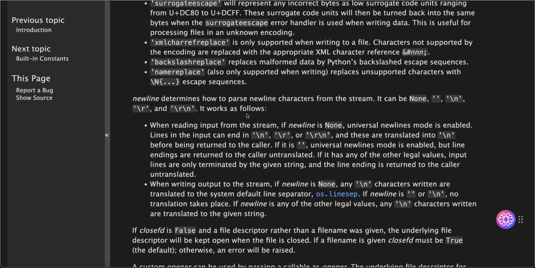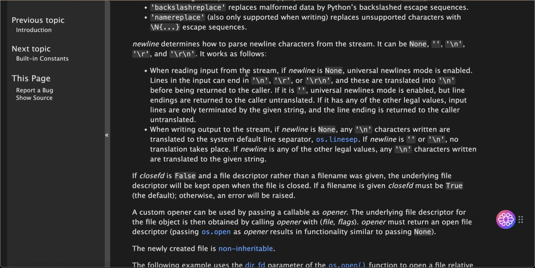It works as follows. When reading input from the stream, if newline is None, universal newlines mode is enabled. Lines in the input can end in backslash n, backslash r, or backslash r backslash n, and these are translated into backslash n before being returned to the caller.